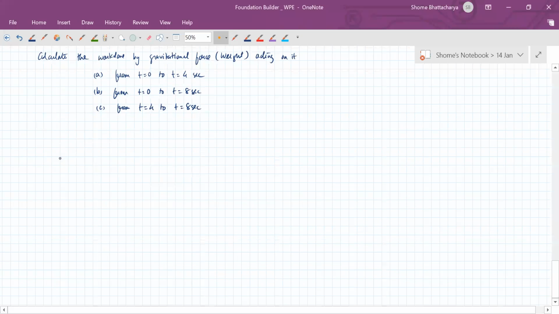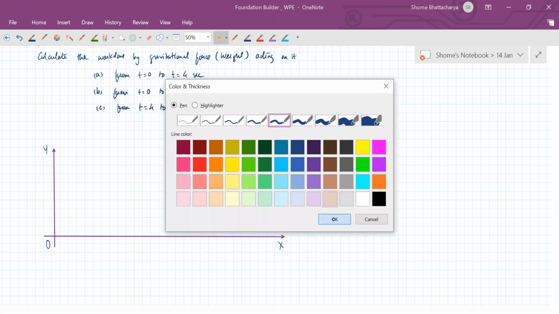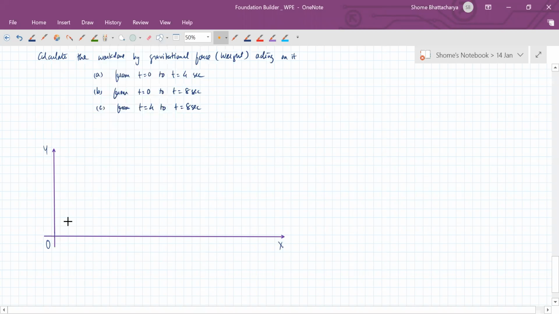So let's go back to projectile motion. If you take this as your x and y axis, horizontal and vertical, and the point of projection as your origin, then we can write our projection velocity in component form, something like this: u cos theta i cap plus u sin theta j cap. When you substitute u as 50 meters per second and theta as 53 degrees, you will get 30 i cap plus 40 j cap in meters per second.